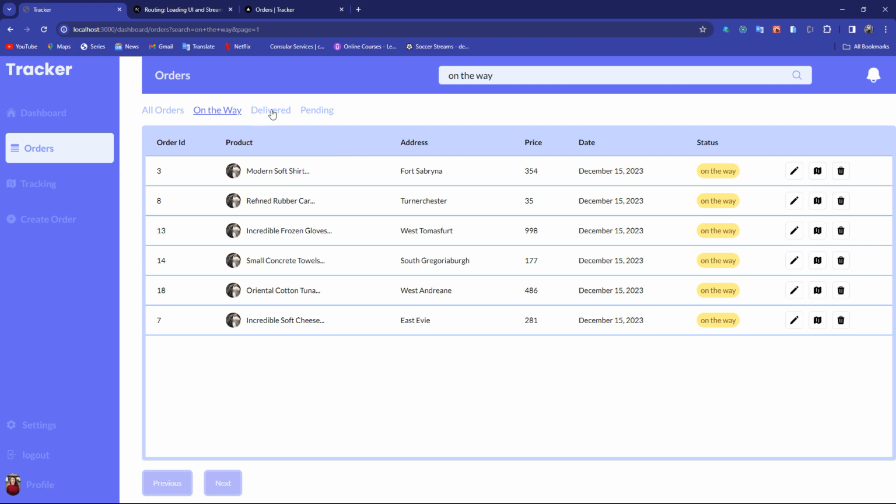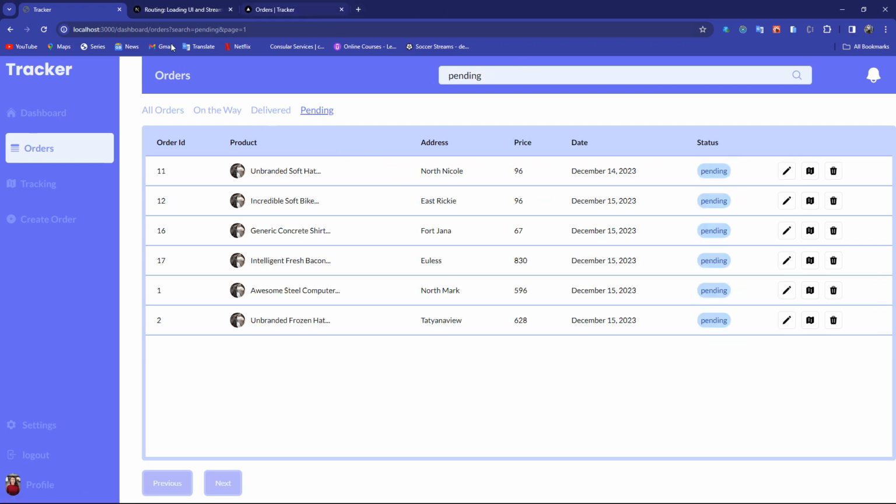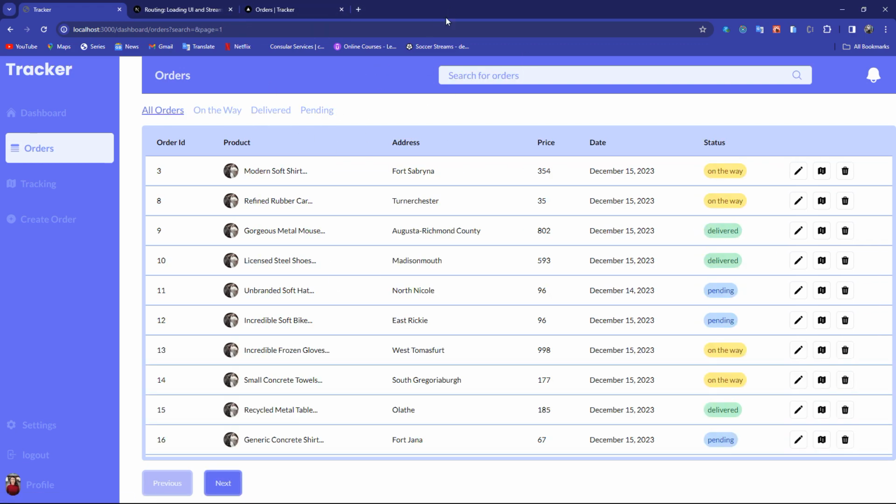So with this now complete, this is where we come to an end for this section. In the next section, we are going to see how we can implement this button, how we can create an order, and how we can edit that order to change the location of where the order is at a particular time. So see you in that section and have a nice time.